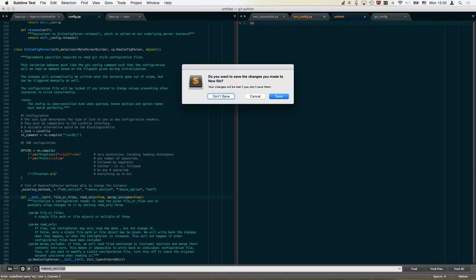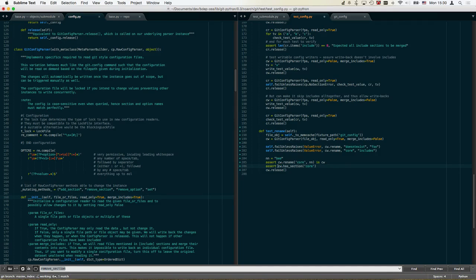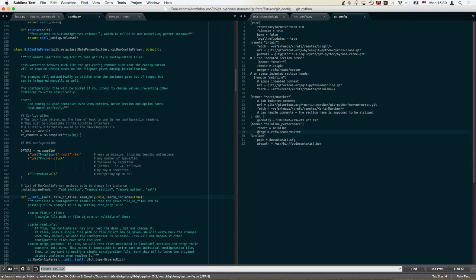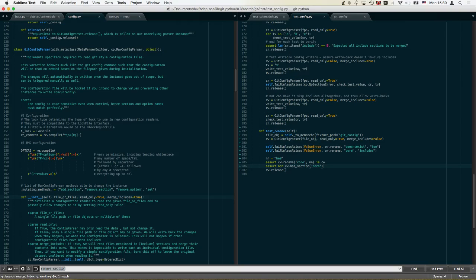Not has section. And how many? 4. And we expect like 4 values here. Assert len items new name is 4, like so. Terrific. So that should already do it for us.